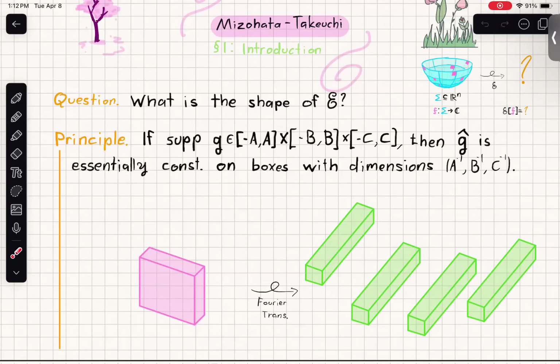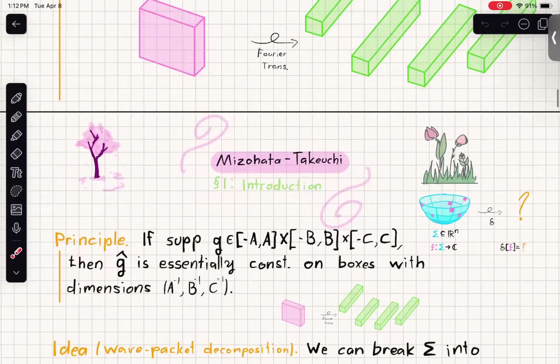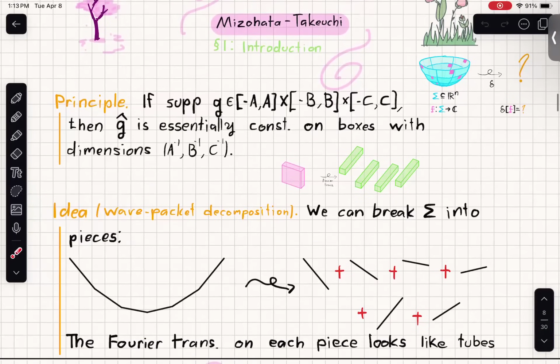So basically this is the idea behind the wave packet decomposition. You can imagine that here we have all of these different things, and we can imagine those are boxes, all of those little sections on our paraboloid. And so we can break our function down into these pieces and look at how they interact. So here we have a picture of that happening in 2 dimensions, or in 1 plus 1 dimensions. We're starting off with our surface sigma, and then we break it into these pieces. And the idea is that the Fourier transform on each of these should concentrate on tubes moving in this direction.